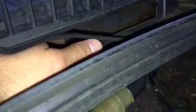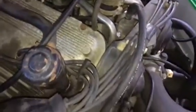This car's got quite a bit of rust though, folks. You can see there under the tray. That's rusted. It's all rotted right through. I bought it knowing that. But like I said, for what I paid for this thing, I'm gonna have fun with it. I might get a welder, try my hand at welding. I've gotten pretty good at turning wrenches. As long as I got the time, I could do it. I've never welded. This would be a good car to have fun with welding.